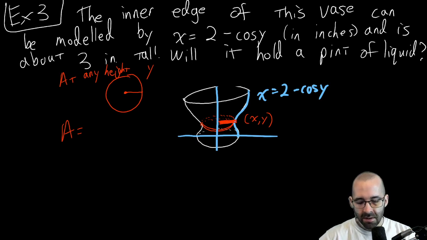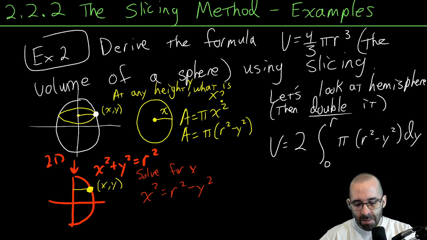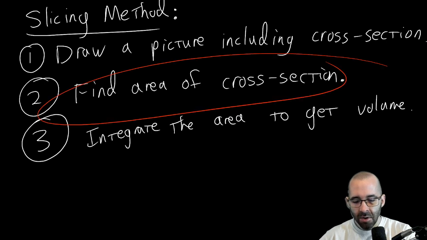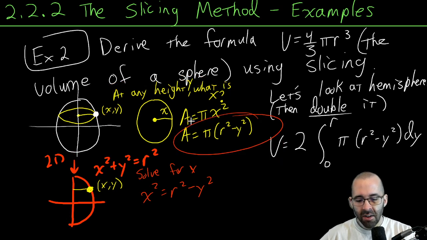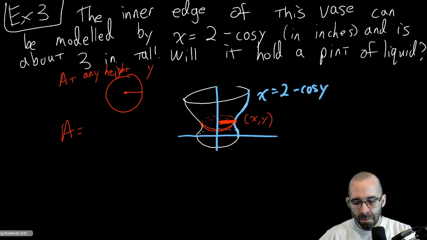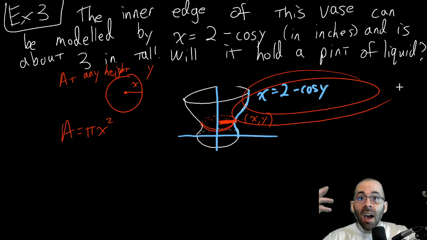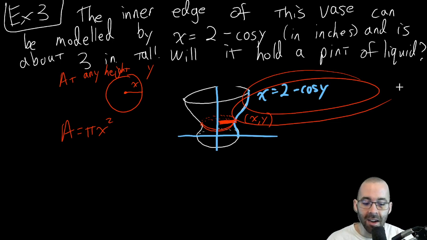All right, I said this is why it's easier. Because in the last problem, this was the hard part. Step 2, find the area of the cross section. That was really hard. We had to use all we know about geometry in both of these problems to get an area formula. But we're basically already done. This is just pi times x squared. This distance, this radius, is always just x. We already have the relationship between x and y.